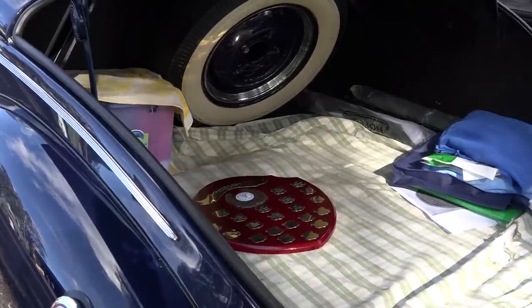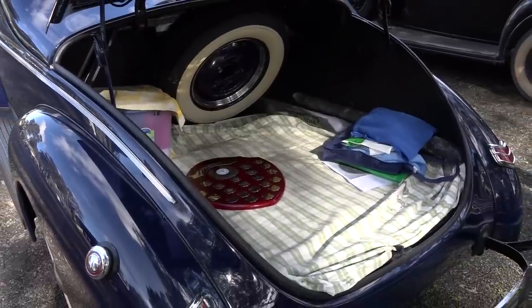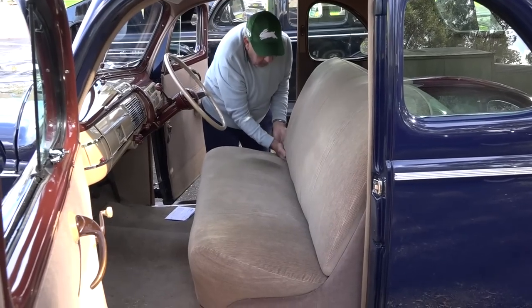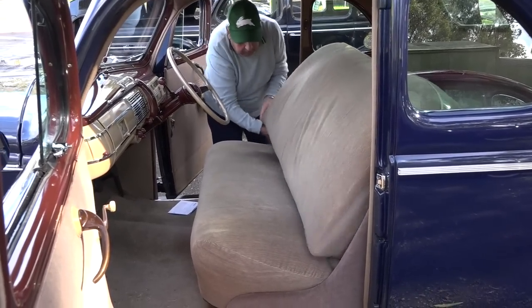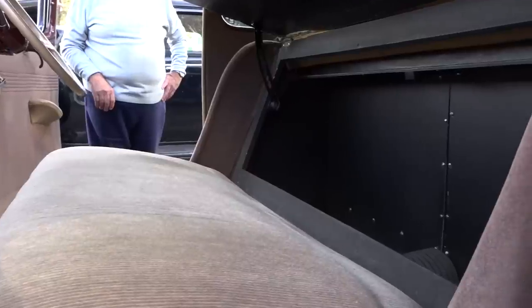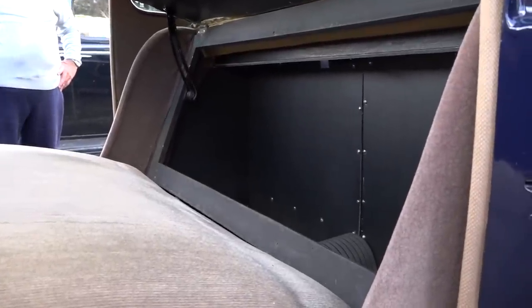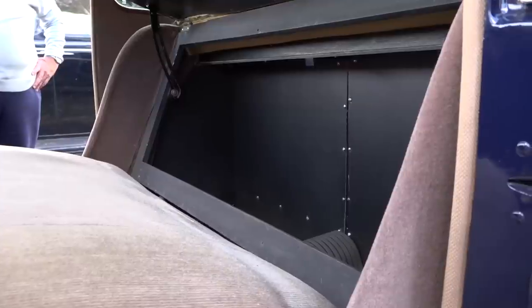Rob, what a perfect shine car. The room in this thing, have a go at the size of the trunk in the back, and not only that, being a two-door car, the trunk going right up pretty well to behind the seat, Rob. Yeah, the back of the front seat tilts forward, and that's where the moonshine was stored. There was evidence there of where cylinders had been sitting in there, like welded to the floor.